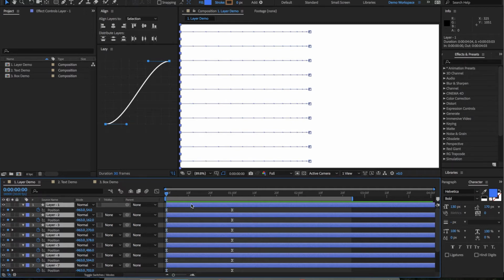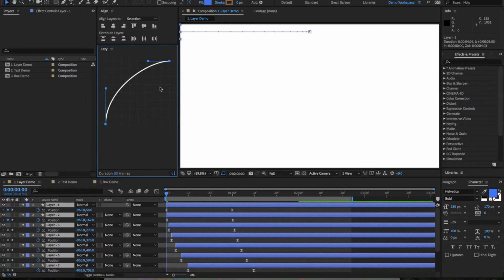What we're going to do is select all of our layers here. We're going to determine the duration of the distribution. Let's say we'll just leave it at 30, and let's leave it toggled to a descending distribution. All you have to do is decide on the curve that you want. We're going to do just a little bit of an ease out here. So it's going to shoot up, and then as we get closer to the end of the distribution, they should be more spaced out.